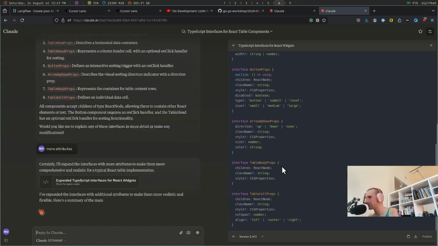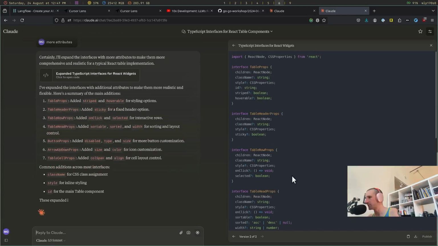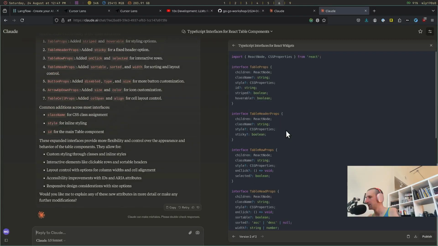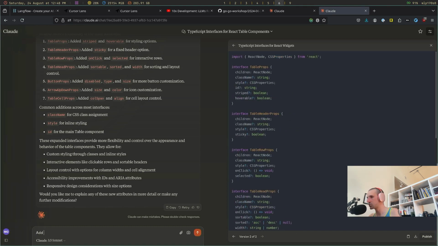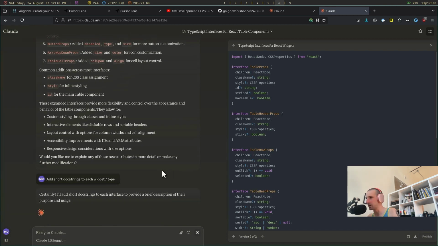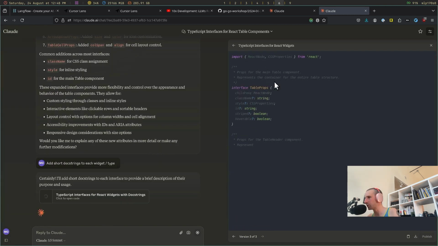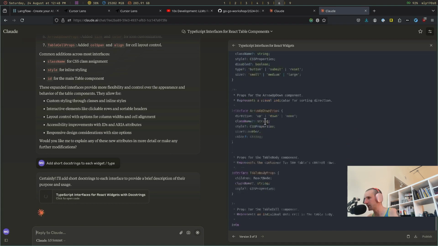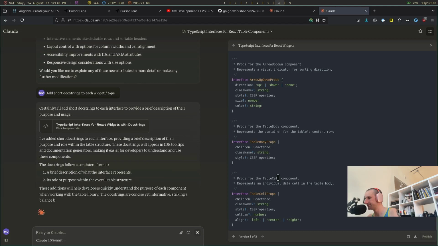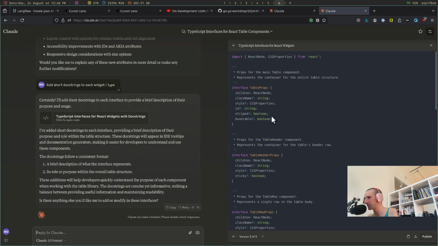And if you have something that's not consistent, just prompting it to be more consistent by providing an example works pretty well as well. So we have this. Add short doc strings to each widget type, just to make it a little bit nicer. I'm not going to look too closely at this, but I'm going to assume for the sake of demonstration today, since I am in demo mode, that this roughly makes sense.